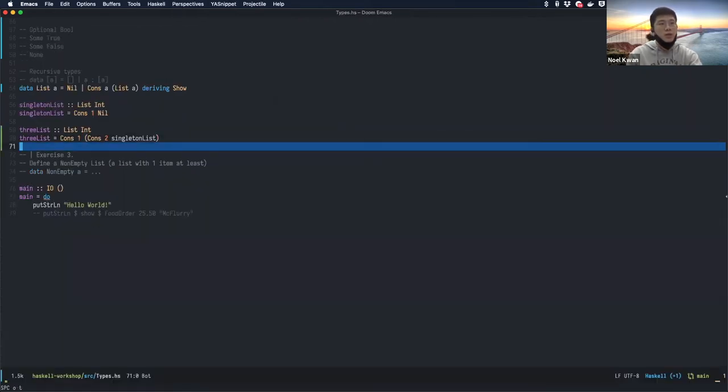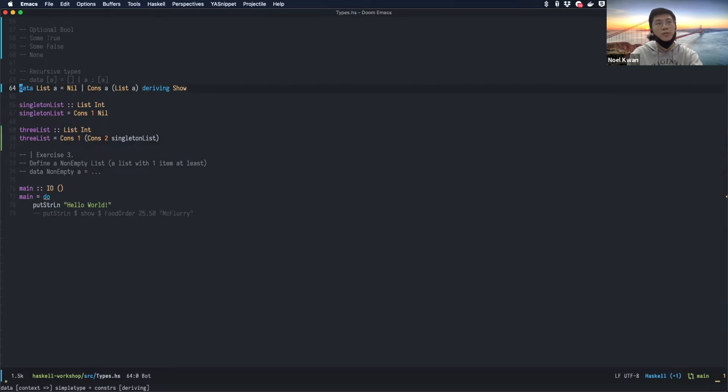Okay. So now that is done, the next exercise is to try to define your own recursive types. So instead of a list, we are now defining a non-empty list. Just think about how you would go about defining that. And you can actually just reuse the list type here, right? The hint is, if you have a list and you add an element on top of it, you always have a non-empty list, right? And so the base case of list is nil. So if you add one element on top of nil, that's the base case, right? To get a non-empty list. So you can think about how you want to construct that.